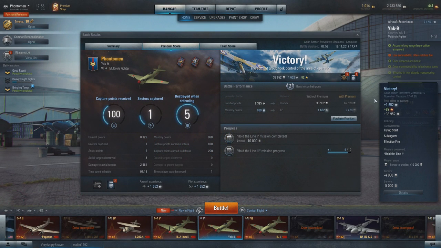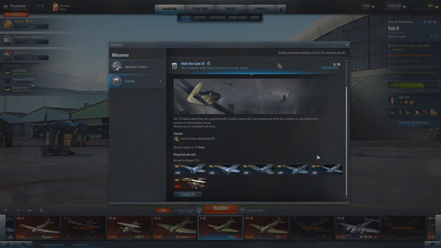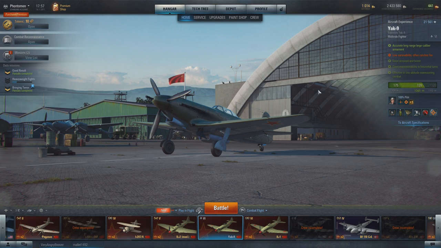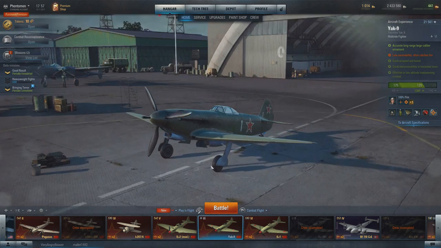Okay, so we're completing the missions here. Which, do they do anything? It's like, control surface adjustments. That's what we get. That is not really the biggest priority for me, but we seem to be able to actually finish that mission just fine. So, where are we right now? 42,000. Yes. Okay. Okay, so, back in.